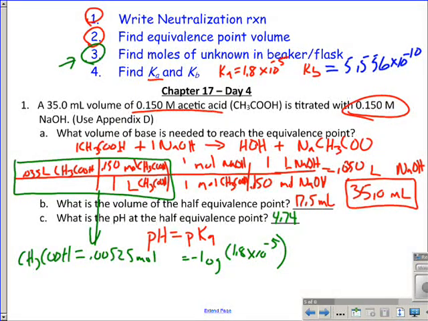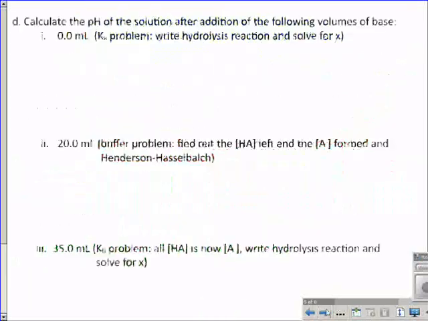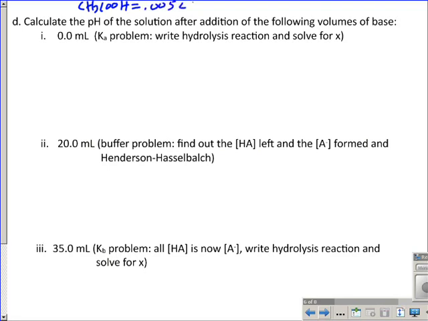Remember, that's always what starts out in my flask. So when I go to find my moles of each, that's always going to be my starting point here. So remember that number, 0.00525 moles. That's my acetic acid. Because one of the things I would like to establish in many of these problems is how much of that I have left. So let's remember CH3COOH in my beaker is 0.00525 moles. Now, how much of my base do I have? Well, I don't really know because that's going to be different for each and every problem. So I've got 0.00525 moles there.